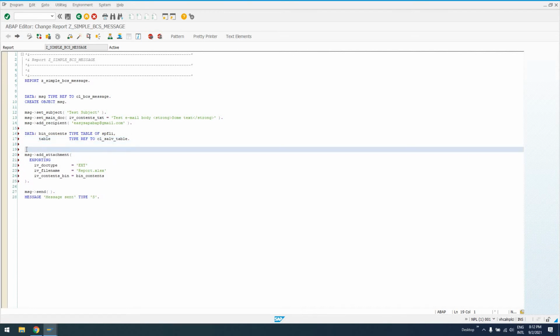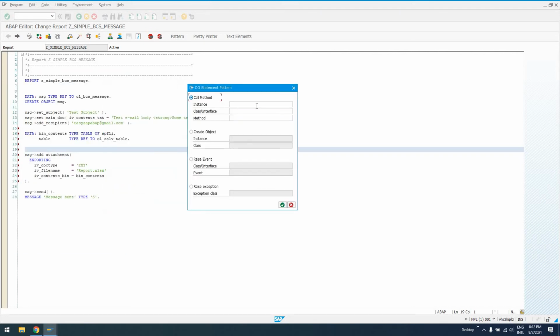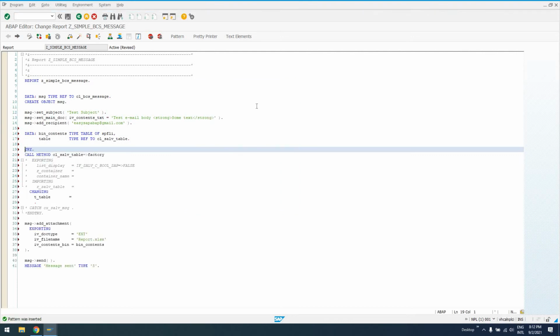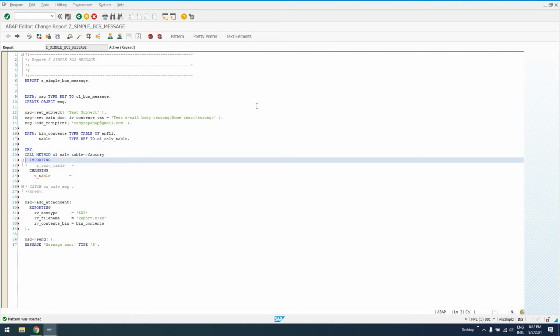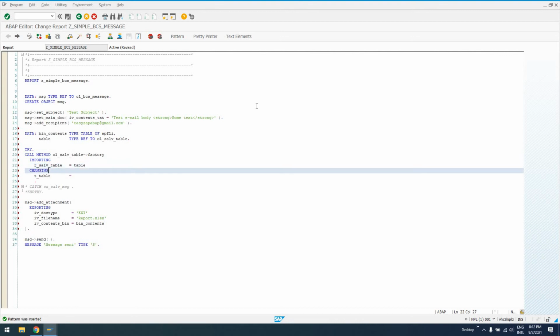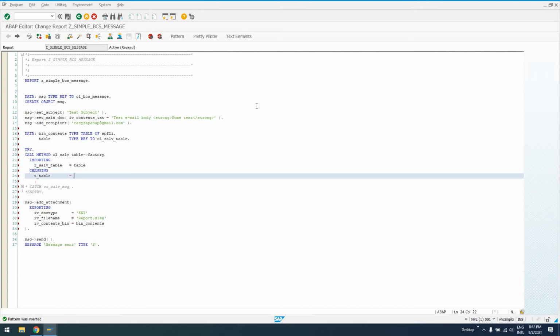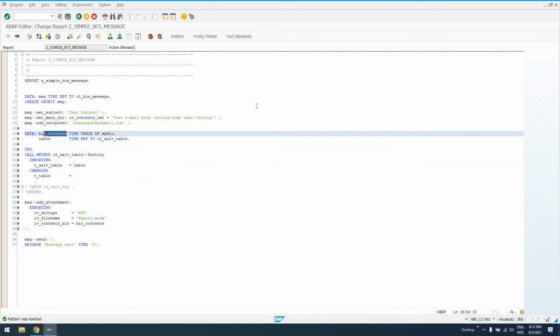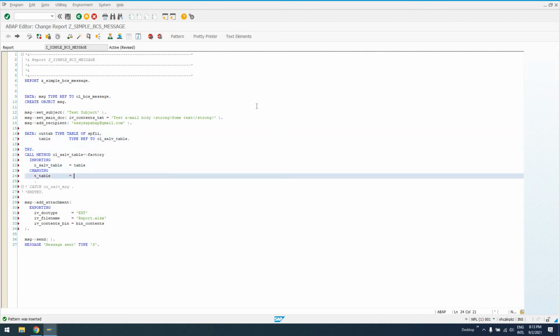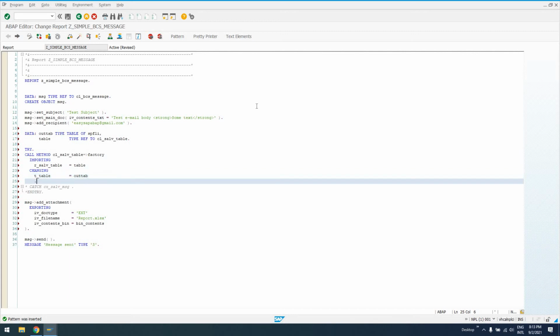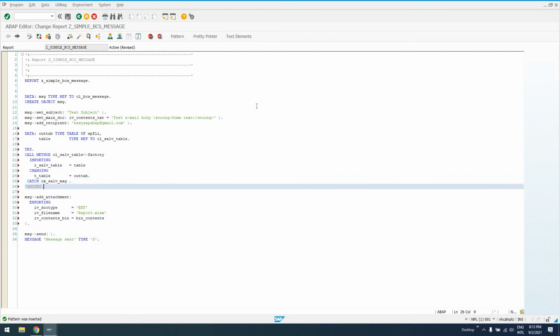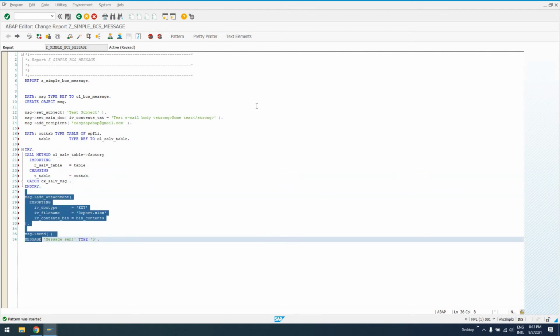What I'll do now, I'll go ahead and do a pattern up here at the top, because I'm going to do an ABAP objects pattern just to make this a little easier. I will pass it the reference table, say CL_SALV_TABLE, and then call the factory method to just create this table. We're going to use this importing parameter, which is just a reference to our table, which we defined above, and a reference to, actually, let's do this. This isn't really bin contents. Well, this would be, say, out tab. This is our output table for our actual CL_SALV_TABLE.